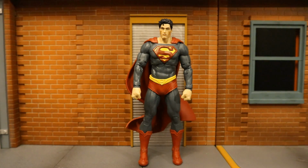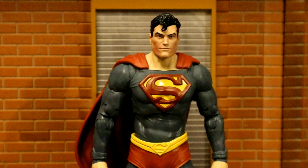Unfortunately, the hand swaps didn't work. The thickness of the pegs are just so different. The Action Comics 1000 hands are way too loose. They don't stay on, they fall right off. Here's this page puncher Superman with the classic Action Comics 1000 Superman head. I like this a lot. This is right up my alley. A classic, or more so an iconic looking Superman. A little more of a modern look, but he has that square jaw and classic face.